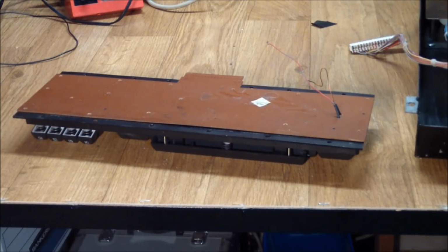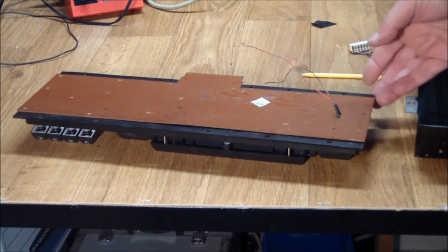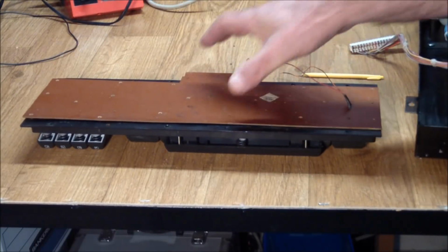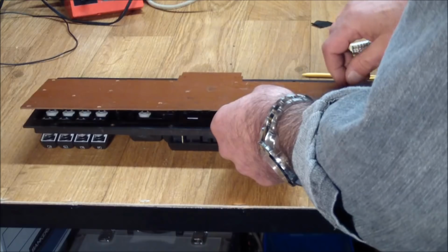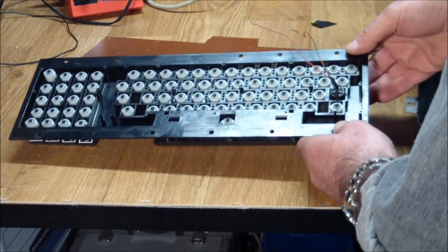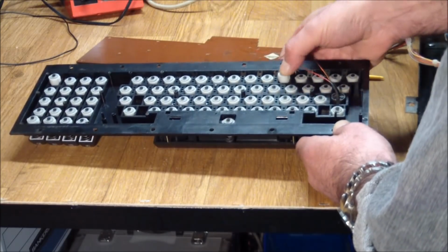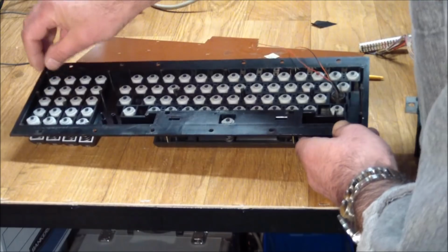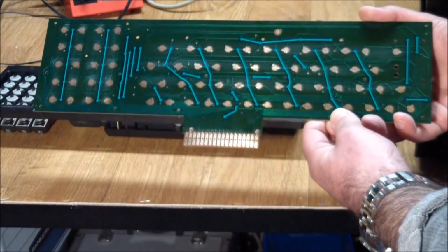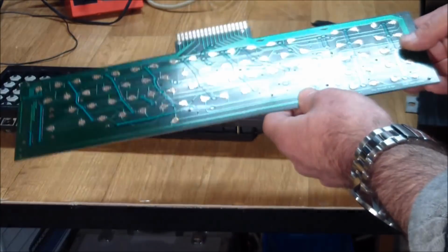A good number of screws later, we can now lift off the PCB. Oh, and we also have to desolder these 2 wires from the shift lock. Yeah, shift lock. So this PCB lifts off, and what we see inside is our standard fare of plungers with carbon contacts on the end, and of course our PCB, pretty standard fare, gold-plated connectors that the plungers press upon, complete a circuit, and make things work.